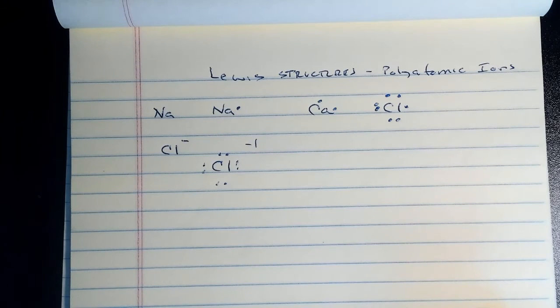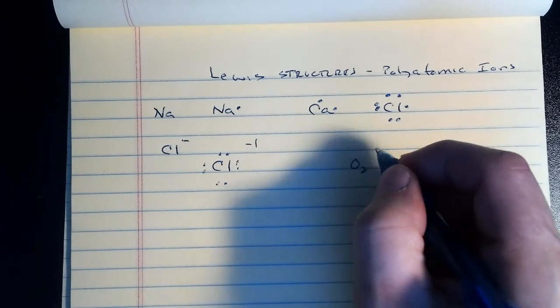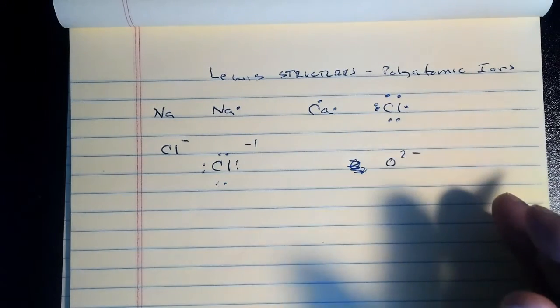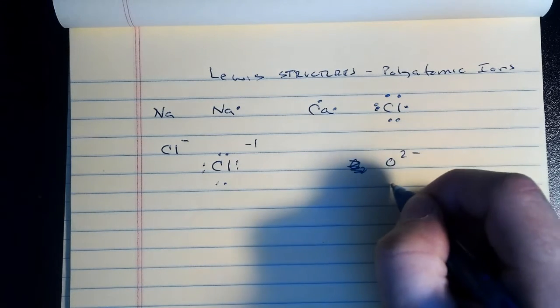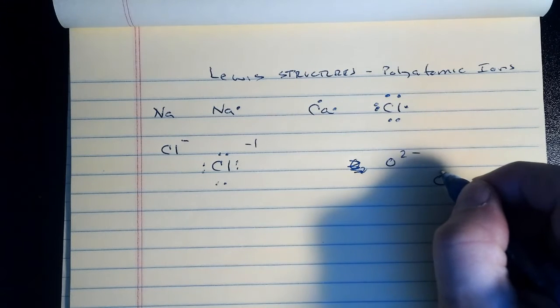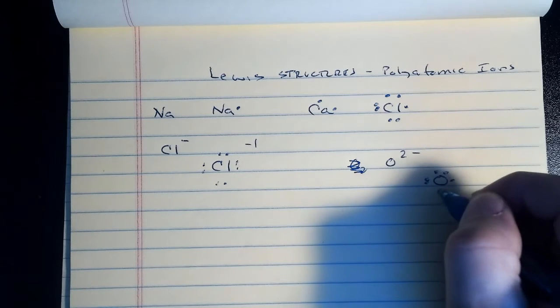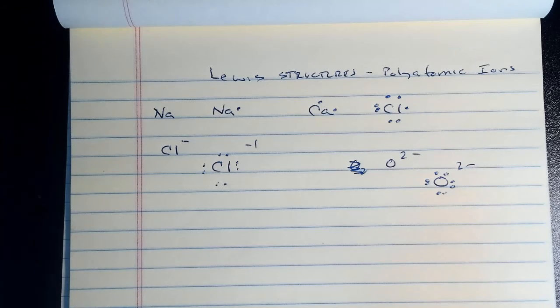So we can add electrons or we can subtract electrons. And if we have something like O minus 2, we know we got 6 electrons from being in group 16, and we get 2 more because it's minus 2, so we have 8. So again, we're going to put our oxygen there and put in our 8 electrons. And we know that oxygen is now happy. It's a -2 charge, like that.